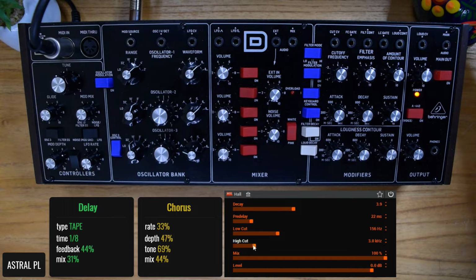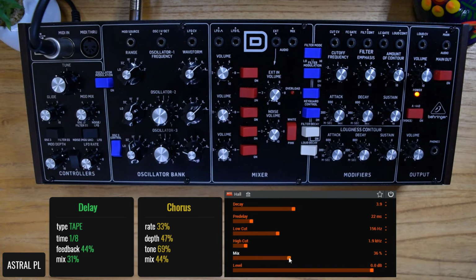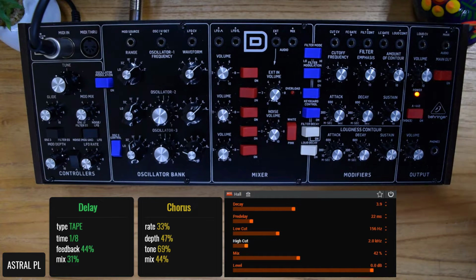So cutting the high frequencies of the reverb is very useful if you want your main sound to shine and not a lot of the room and the repetitions and everything else. So in this case, I'm going to keep the reverb on 40 and I'm cutting all the way down there. It's just a big cut, all the way to maybe 2K. Right? So, that's the sound.